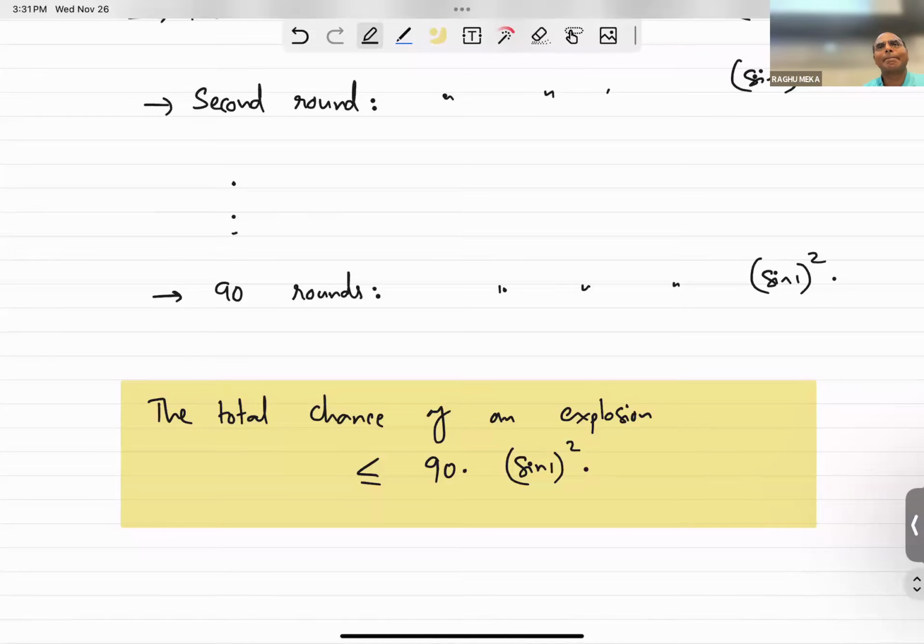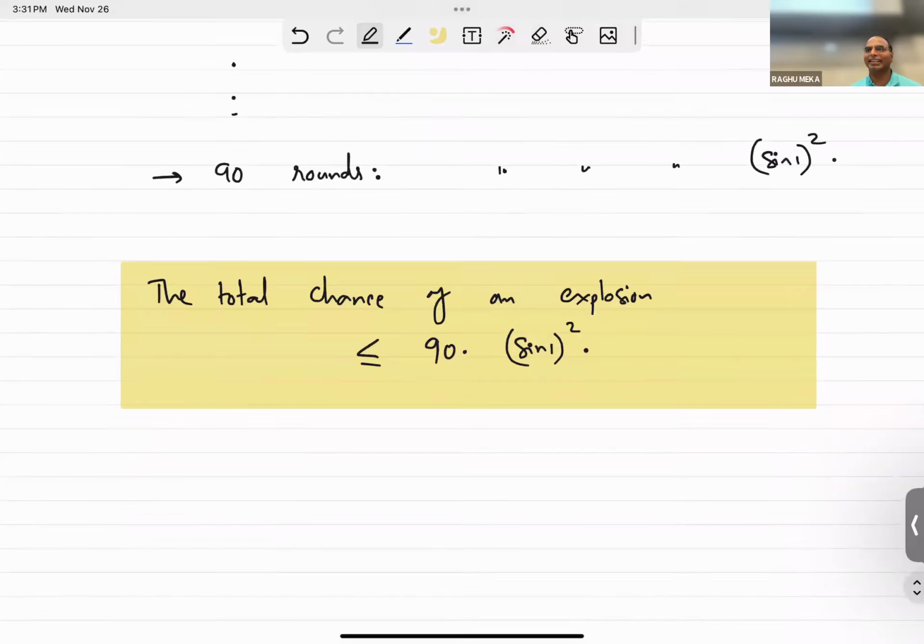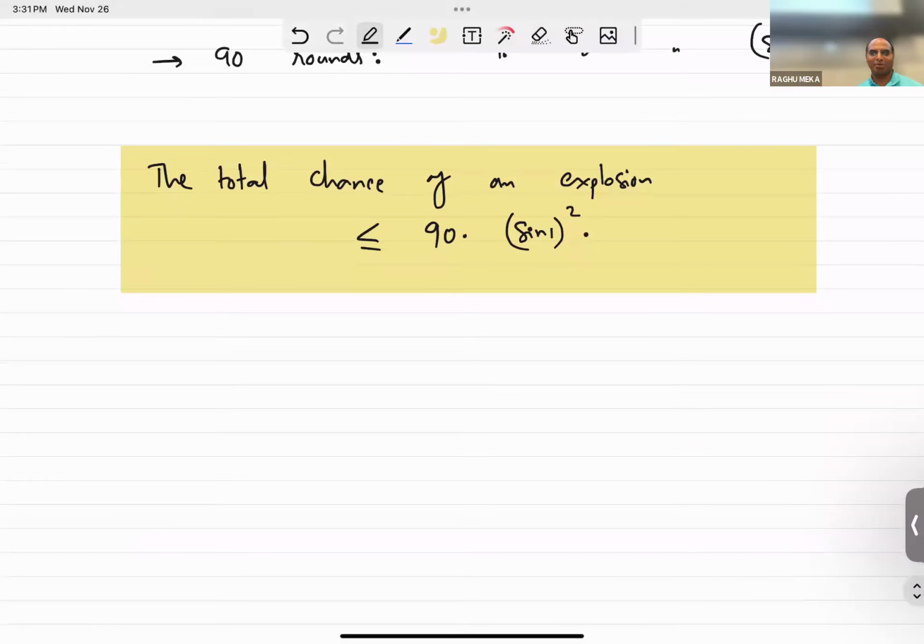Yeah? Oh, sine 1. No, it's not multiplicative, right? So basically, if I die once, then I'm dead. I don't have to die every time. Make sense? Shouldn't you calculate the probability that you survive? Exactly. If I want the exact number, then I would do that. I'm just getting an upper bound here.